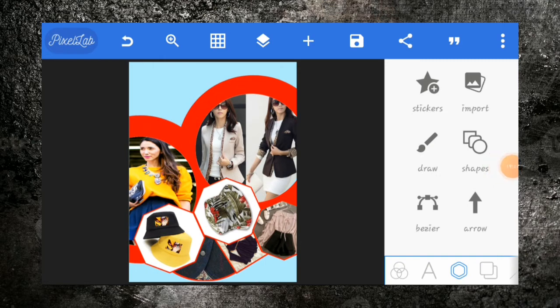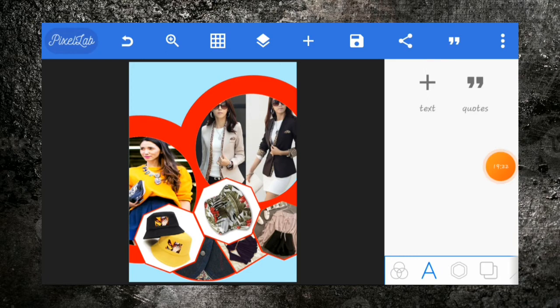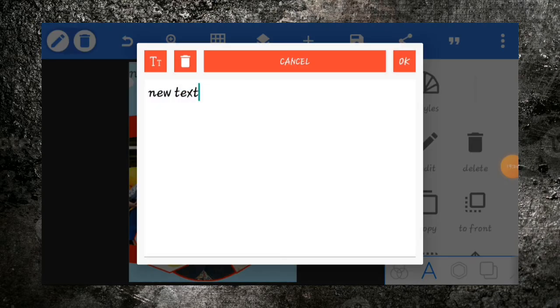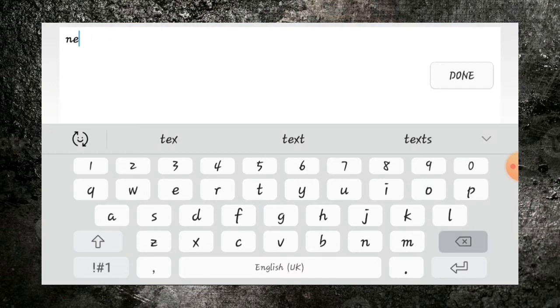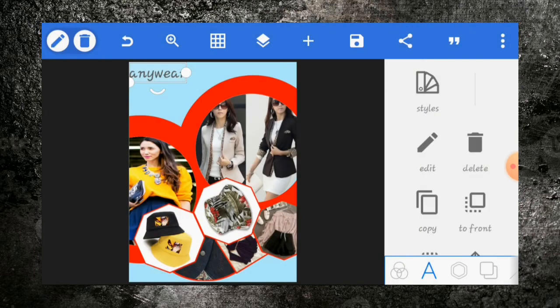So we are going ahead to add some text to make our work complete. Our first text is here. Just edit it. The name is anywhere. Click on OK.